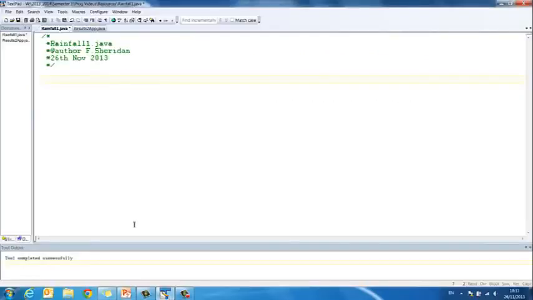Okay, so here in TextPad, I've created a new file and I've saved it as rainfall1.java, and I've put my comment at the top with the name of my file, the author and the date. Again, we're going to just do this as though it's an app class, so that we can see the operation of a 2-dimensional array. So we start this one, public class rainfall1, public static void main string args.